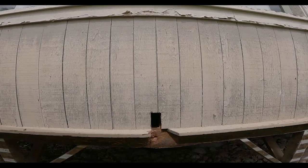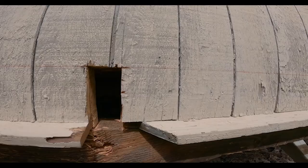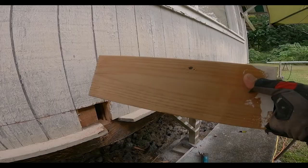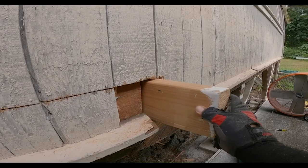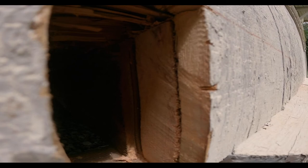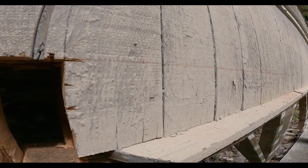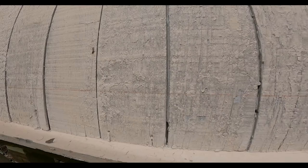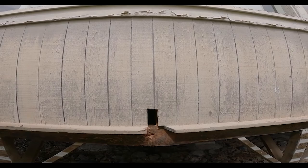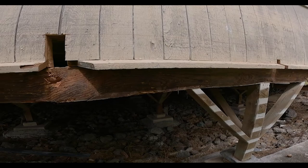So my thinking was to cut these little rectangular notches all along here through the siding, through the rim joist, and take my new joist, my new 2x6, slide it in through that pocket. All the way through, but I don't know how bad the rim joist is as far as termite damage behind this siding. So I chalked a line here, and I'm gonna just cut the siding off at that line, which is just below the flooring, and that'll allow me to remove their old rim joist, slide all my new joists in, and then put a new rim joist on, as well as a new beam that I need to put in.